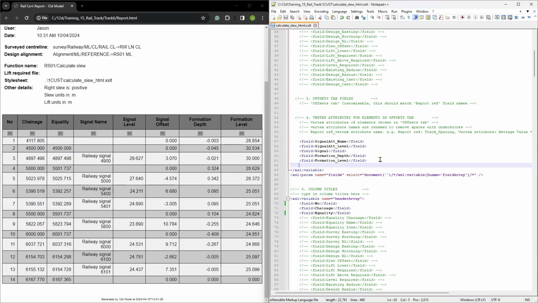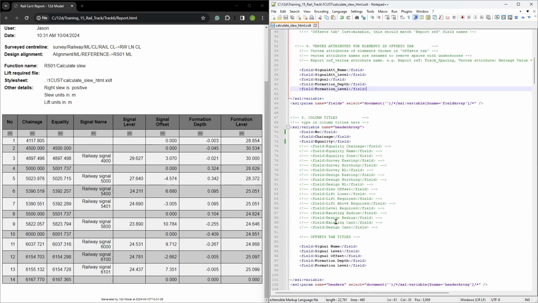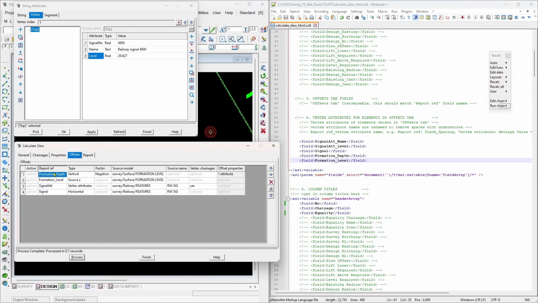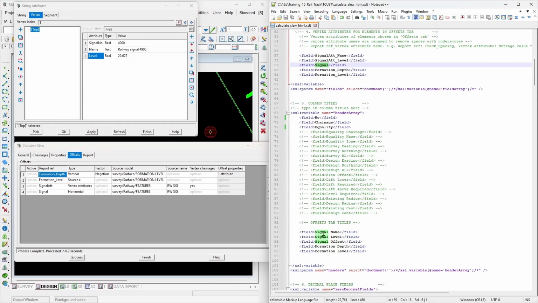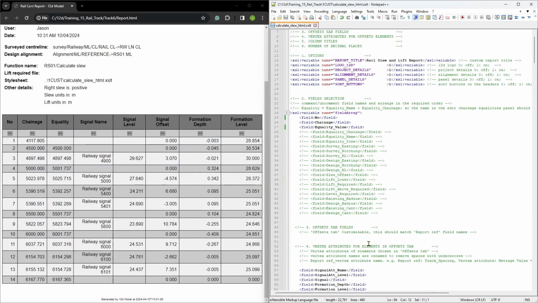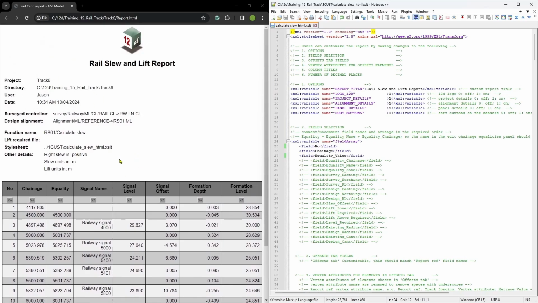The only other thing with the style sheet is just to change it in two places. So you've got the report ref here, which will coincide with there, and just lower down here you would actually put the name of the column. So whatever you want to name it in the report, you would put that further down the bottom there. And there's other options for turning the logo on and off, and other things at the top here that can be turned on and off.